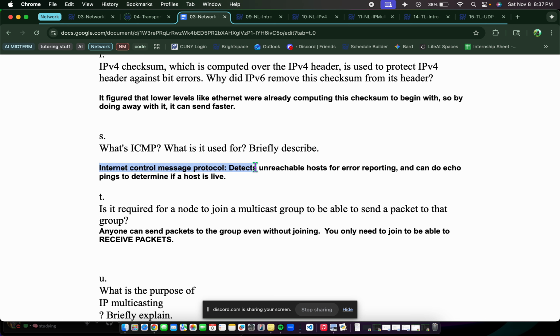This is also used to see how many hops we have between two different hosts. This was that whole time to live field, right? You ping back and forth, and every time you do a hop, your time to live decreases by one, and then you report back to see how many hosts are in between. And then you can adjust accordingly. So it's like a counter that you do. And doing these echo pings essentially allows you to go through that and see if those hosts are alive or not.